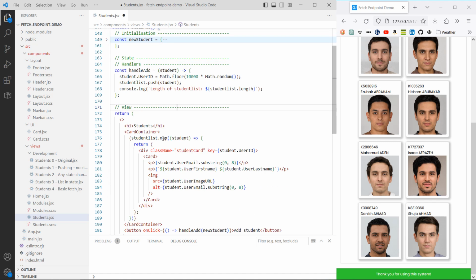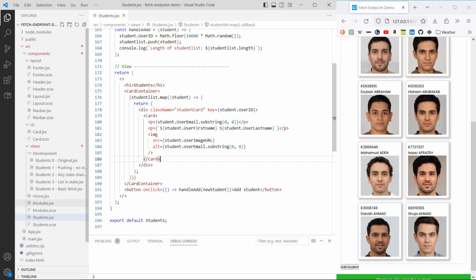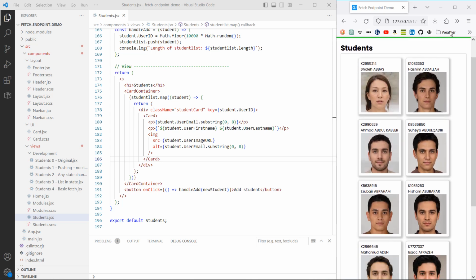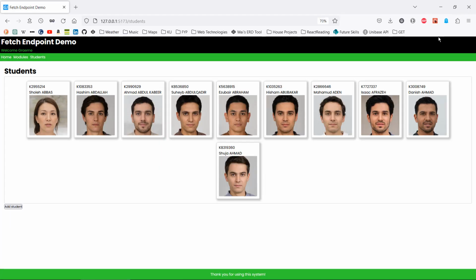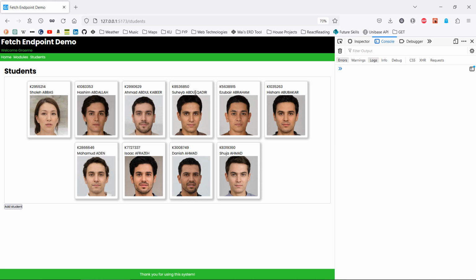We've built a handler. We put a button in, attach the handler to the button so that when it's clicked, we add a student. So let's save that and then run it. There's the add button at the bottom. We'll open this out fully and inspect so that we can get hold of the console and see what's printed out. Okay, so there is our add button. We'll click on that and we should get a message being pressed, returned on the console.